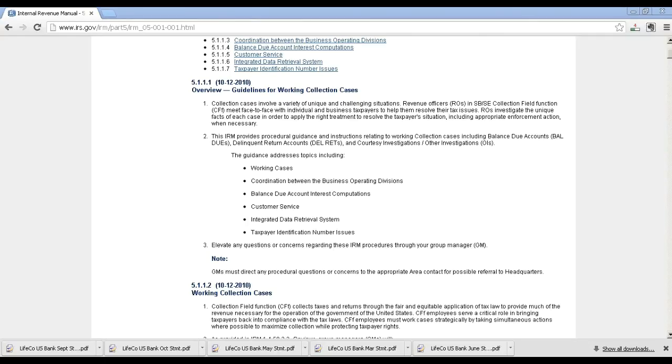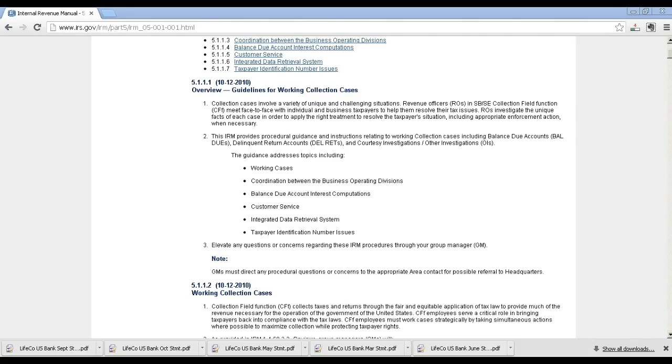Then I'll discuss it. But the IRM contains a lot of procedures about how a revenue officer or a settlement officer or an OIC offer examiner is supposed to enter items into the IRS databases. So I'm not going to cover those. I'm not going to cover, for example, in this section, a section of Chapter 5.1 that discusses how a revenue officer that is temporarily assigned to a post of duty at a taxpayer assistance center is supposed to handle walk-up customers and things like that. We're not going to cover that.